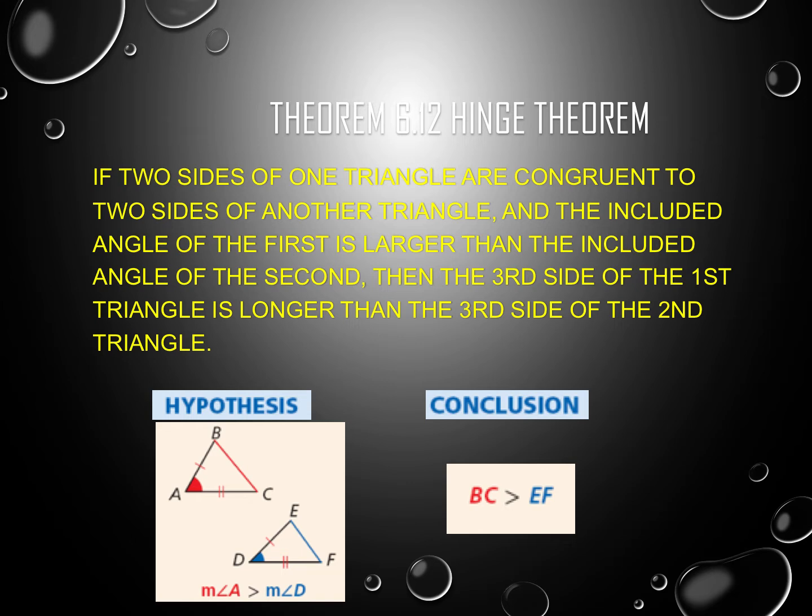So same idea that we just covered in 6.5. Again, we're looking at the angle measures. If one angle is bigger than the other angle, then the side across from that bigger angle will be the bigger side. So what you're looking for is to make sure that you have congruent matches on the sides, and then you compare the angle measures. The bigger angle, the bigger side across from it.